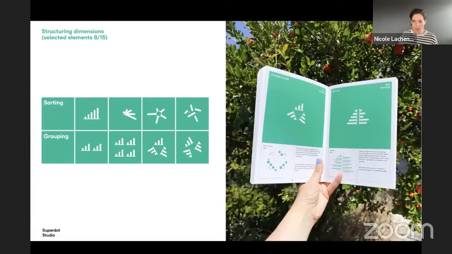So actually, the whole book should just be an inspiration to maybe change a small thing in your chart or diagram type, or do a new one from scratch. So it can be used both ways.